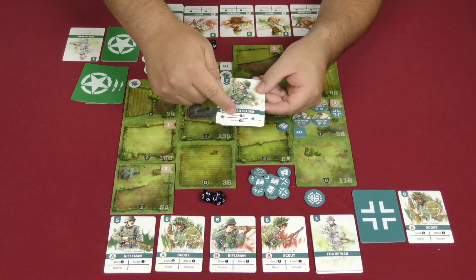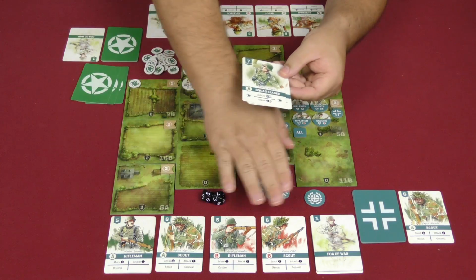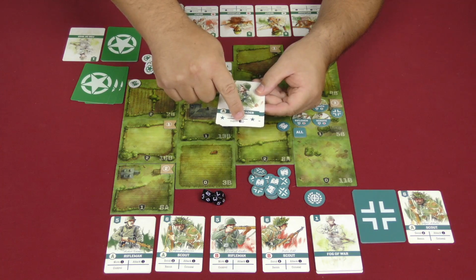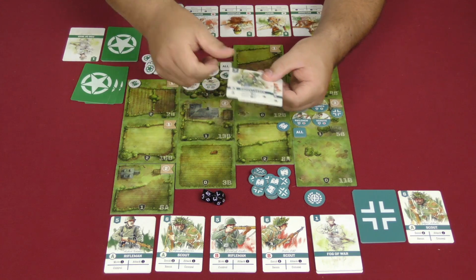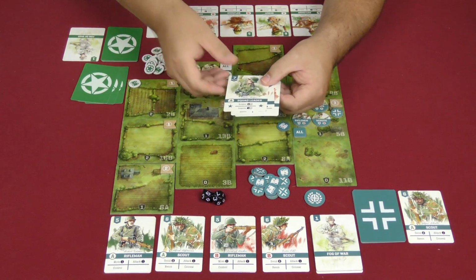So, bolster means that you'll be able to take X amount of cards from your supply row and add them to your discard pile, making them part of your deck. Or you can inspire X number of units that you have already played into your play area this turn and allow them to go again.